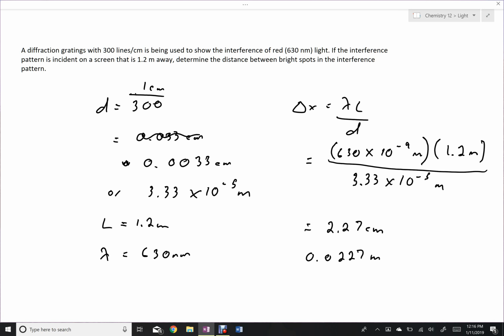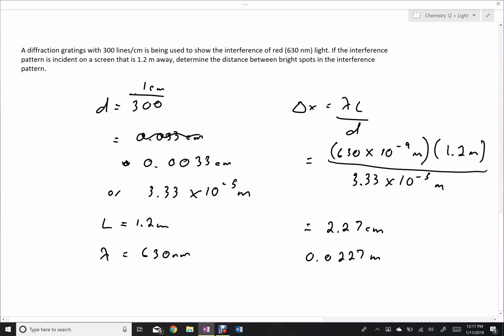The mathematics for deriving the relationship of where the bright spots are is essentially the exact same as it was for a double slit. We just assume that we have lots and lots of double slits that are right next to each other. Using that, we get an even better, clearly defined interference pattern where the bright spots are very bright and the dark spots aren't bright at all. They're completely dark.